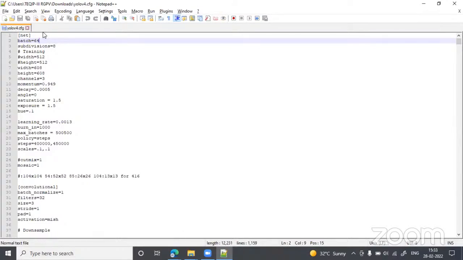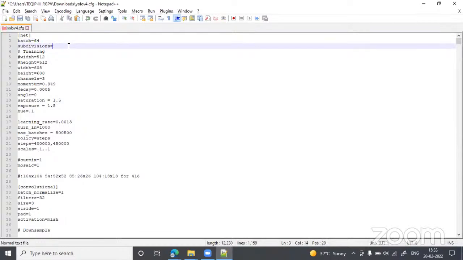Okay, so first thing is, batch size should be 64. Subdivisions, change it to 16. The subdivisions are the division of your batches. In a single batch, we will process 64 images, and each batch will be subdivided into 16 images.